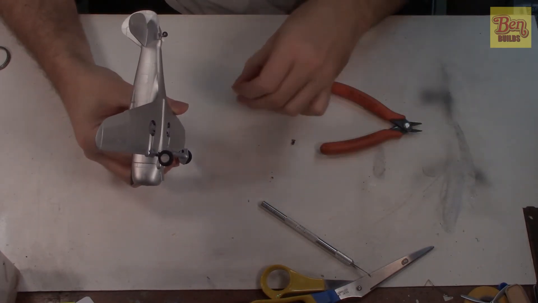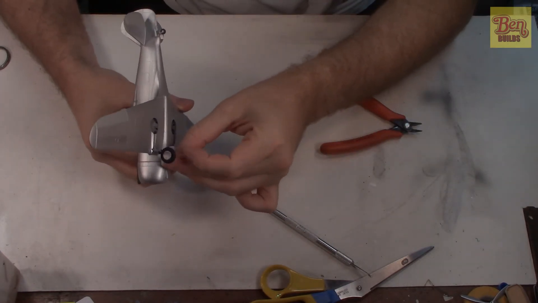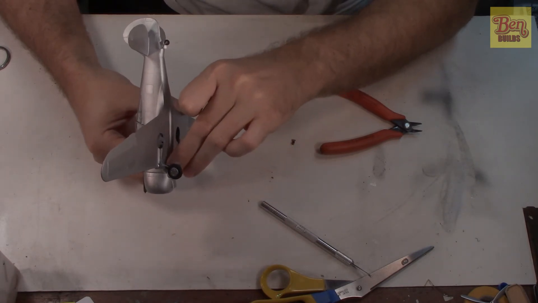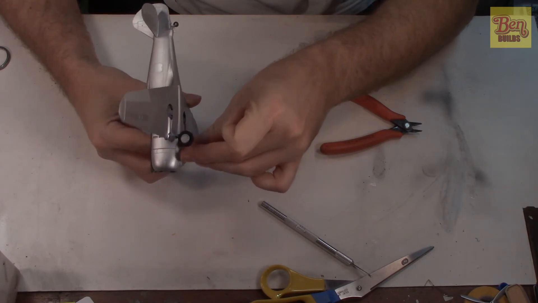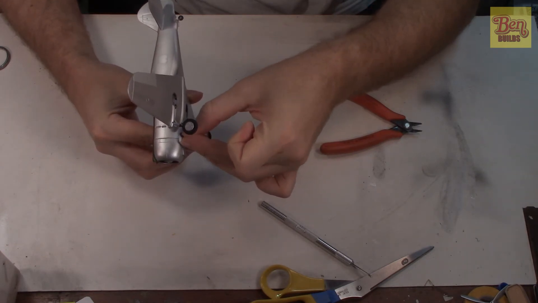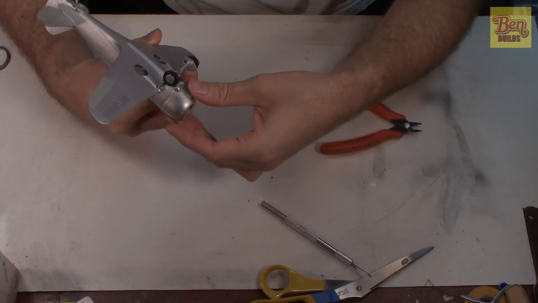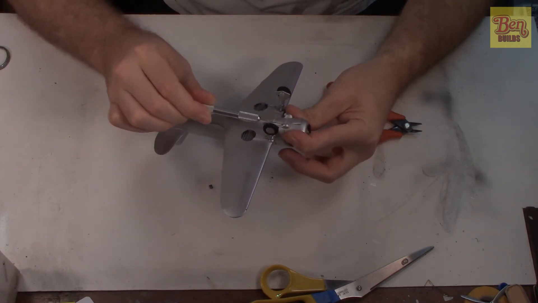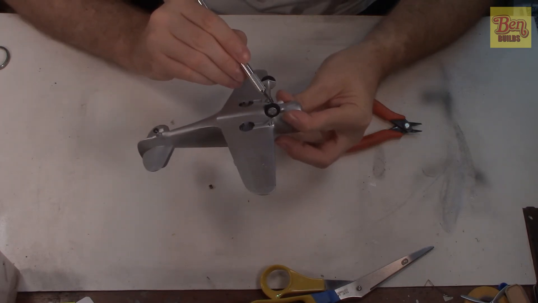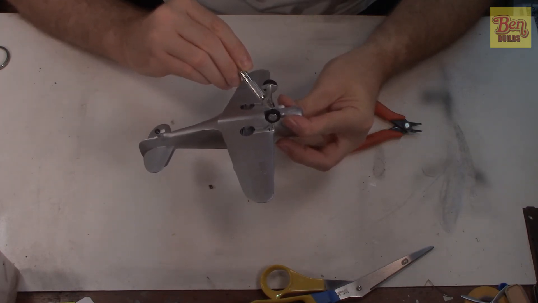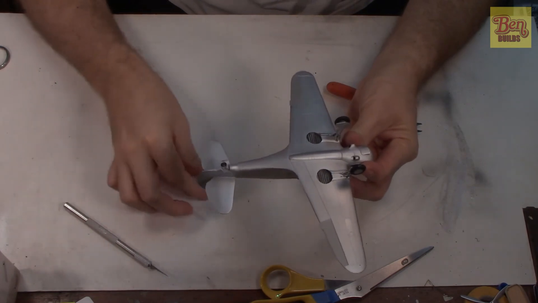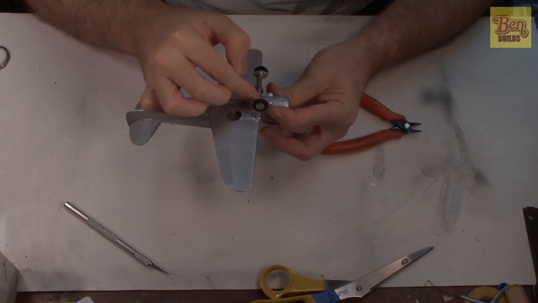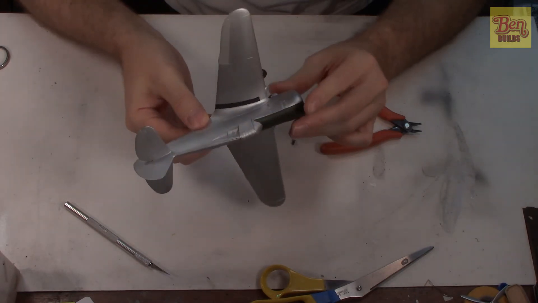I've cut them off the sprue and I'm going to simply test fit them to see if they fit into those little shrouds. I don't know what the deal is with these shrouds—it just does not want to fit. I need to doctor up those a bit more. I can do that with an Exacto knife though. I definitely want to open them up a little bit to get these things inside. Just trimming it down a tiny bit. I guess I could also use maybe a jeweler file, but Exacto knife works just as well.